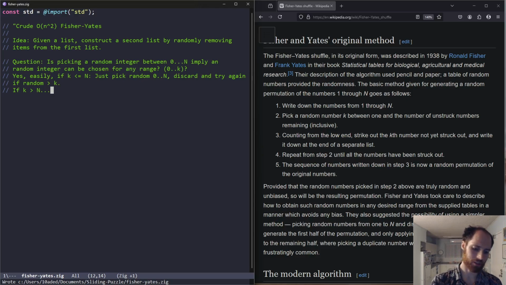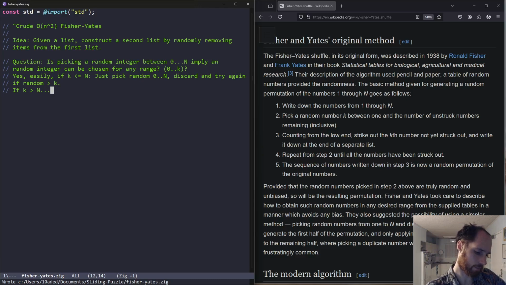I feel like you could do something with powers of 2. You would randomly choose bits until the power of 2 you've got is larger than n, and then you simply apply the same kind of rule.